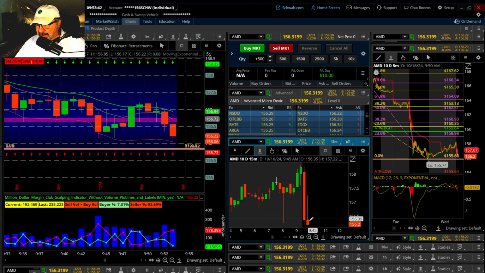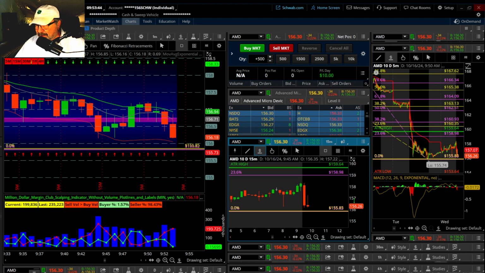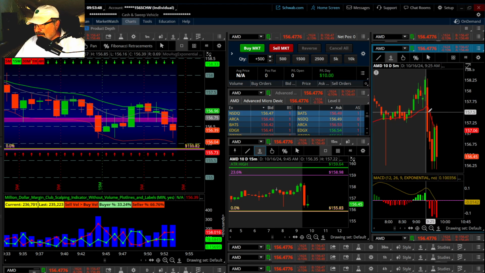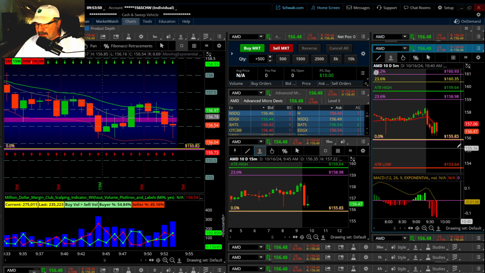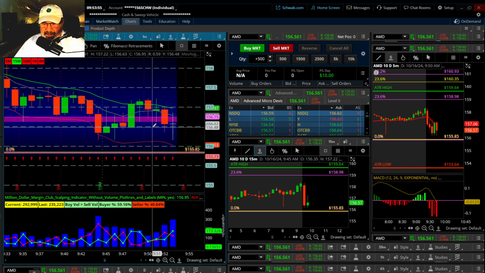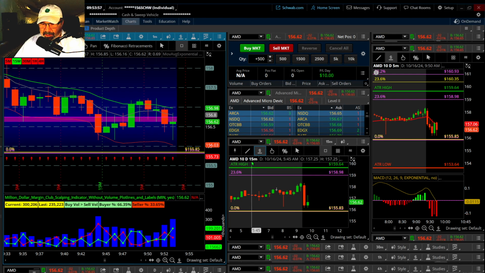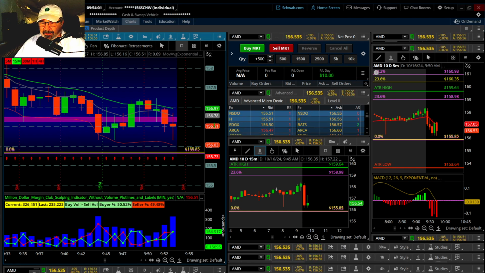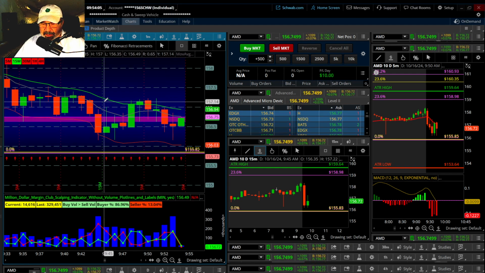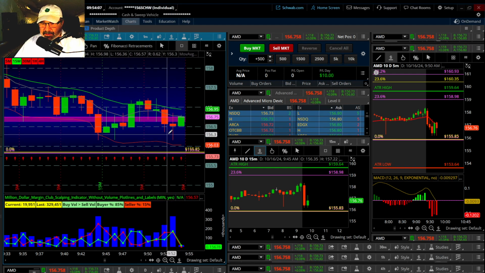Let me get this 15-minute chart zoomed in so I can see a little bit of the action there. Let me get the 5-minute zoomed in so I can see if we've got patterns I want to look at. Nothing there. So this 156.50 line seems to be getting respected a lot. So we keep banging off this, and look, it's going up.